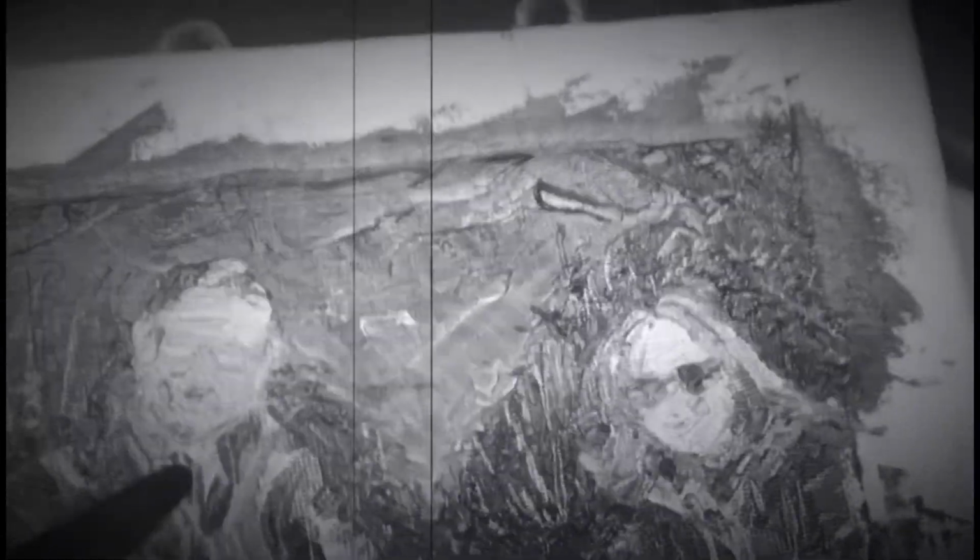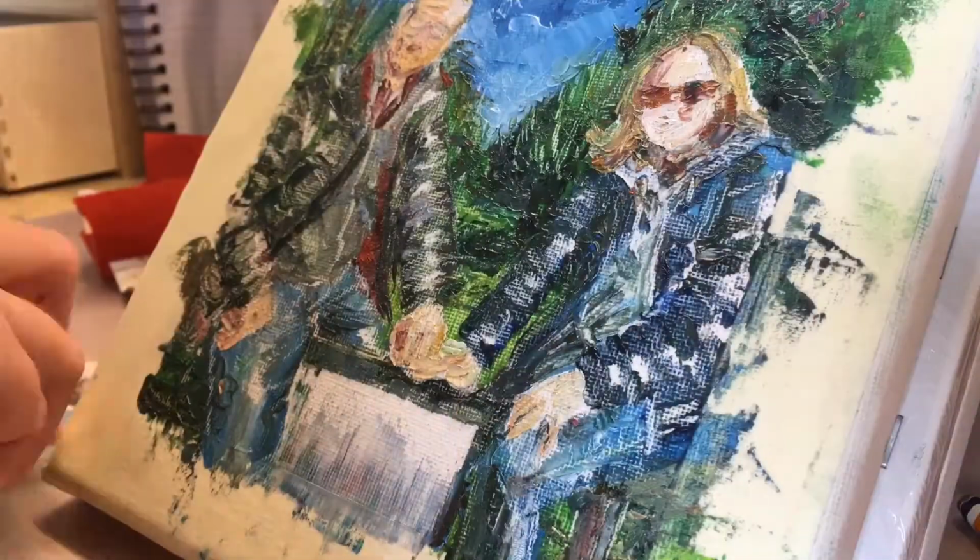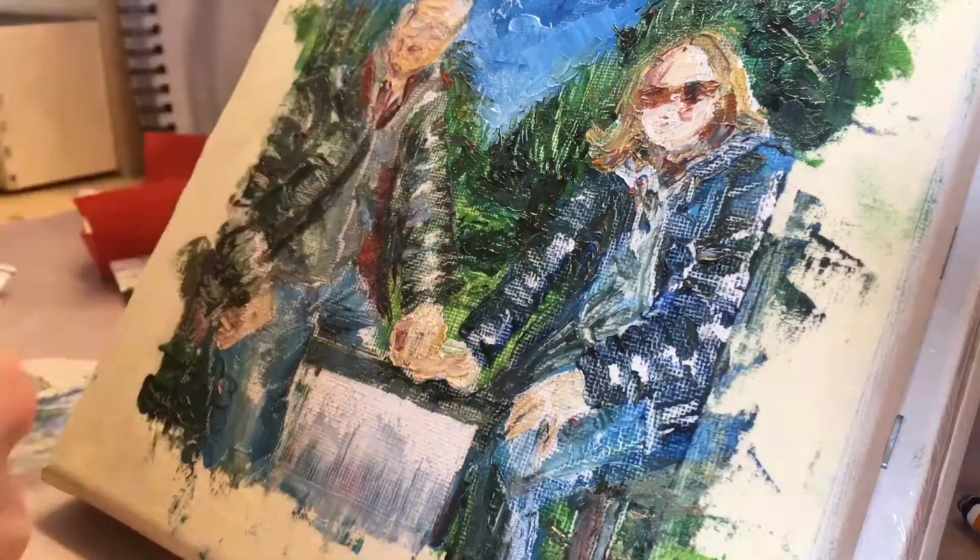This is an oil painting, so I mean it's way not dry. It's gonna take ages to dry, but I've done it all with a palette knife, no brushes, because oil paint is so hard to get off a brush, but you can literally just wipe off a palette knife. So yeah, what do you think? It's gonna be an anniversary present. Way more ominous than I expected.